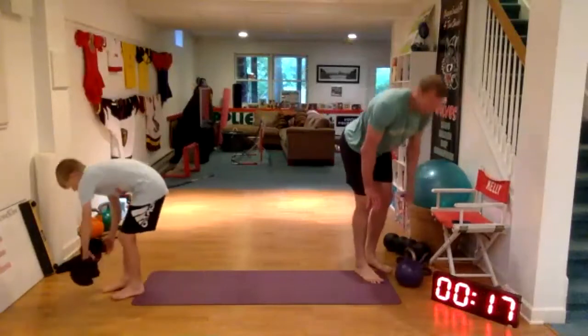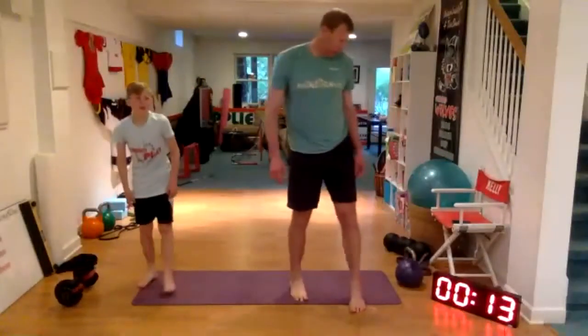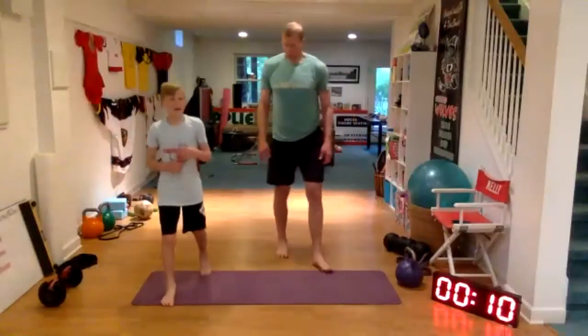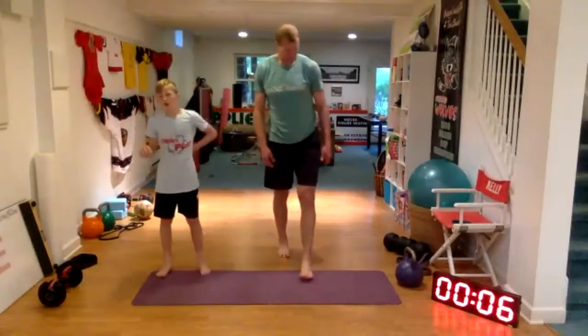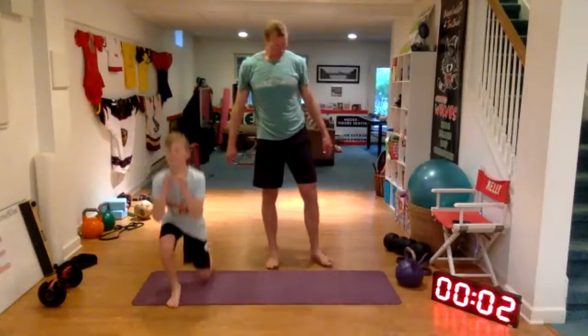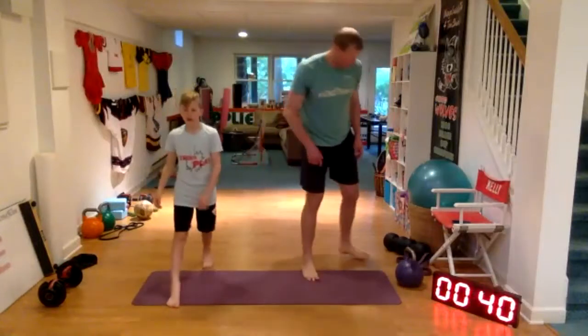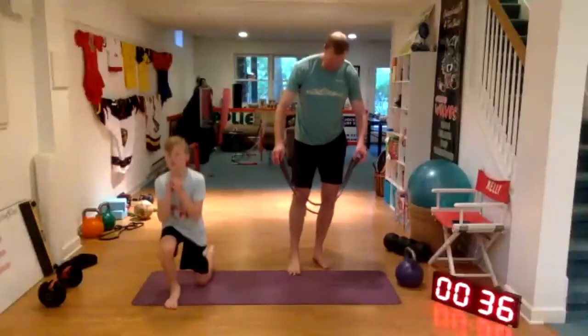Okay, last time through here. Starting with the split squat. Okay. Just make sure it's all controlled. One even speed. Okay, ready? Set, here we go. Split squat is the last time we're doing it.